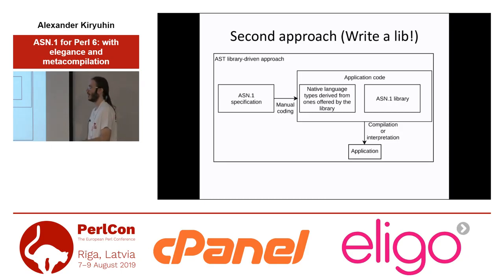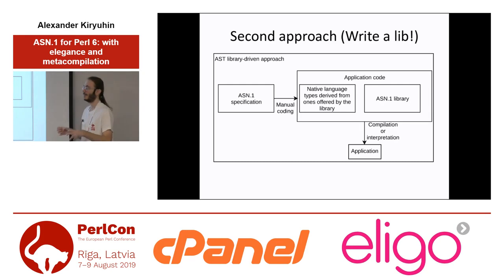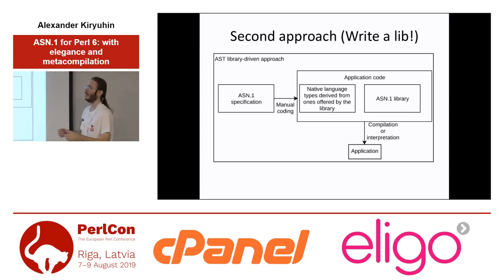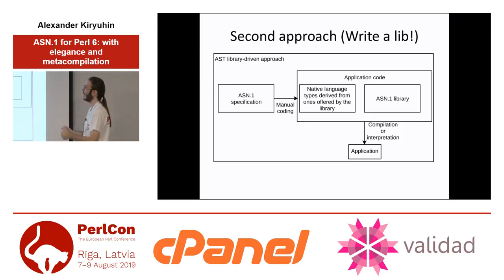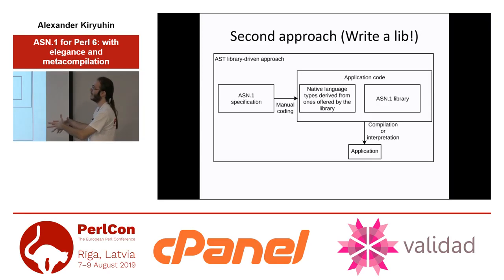The second approach: you can do it in some scripting language, for example Python. You can actually write a library which will provide you a type mapping from ASN.1 types into your language types. So for example ASN.1 integer will be mapped on your language's integer. And for more complex types like sequences or sequences-of, you can use classes. And then when you need to work with some ASN.1 specification, you just by hand encode your types, deriving them from this ASN.1 library, and then it somehow works out.